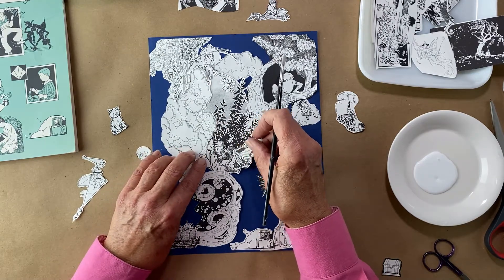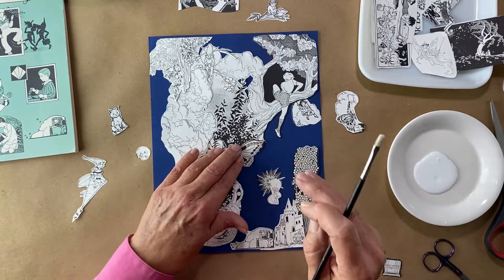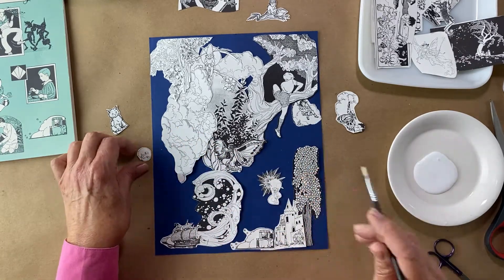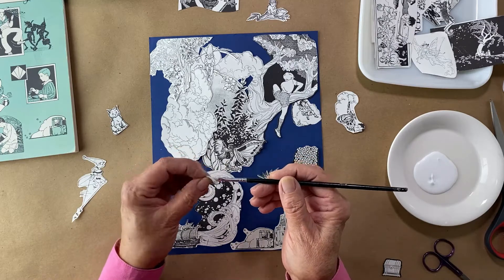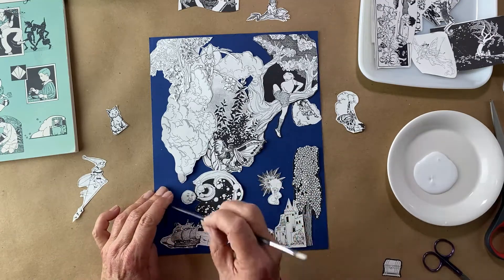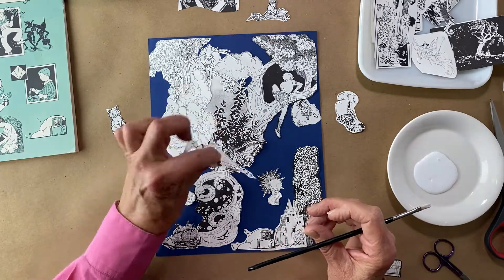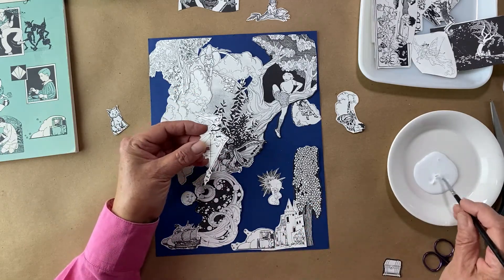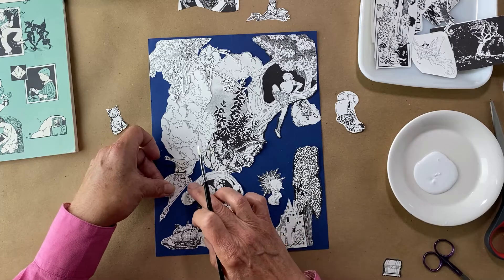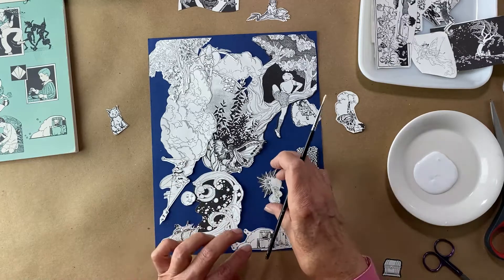I think I'm gonna tuck the fairy a little bit under these clouds. Notice these clouds have sheep — what better for a night scene! This is why we don't glue them all the way down. There's a lot of dark in here and I want to put something lighter in. What is an evening without a full moon? And that goes with a circular motion — you want balance, you want movement. This little boy riding a kite is one of my favorite pieces. Let's put him up in the clouds.